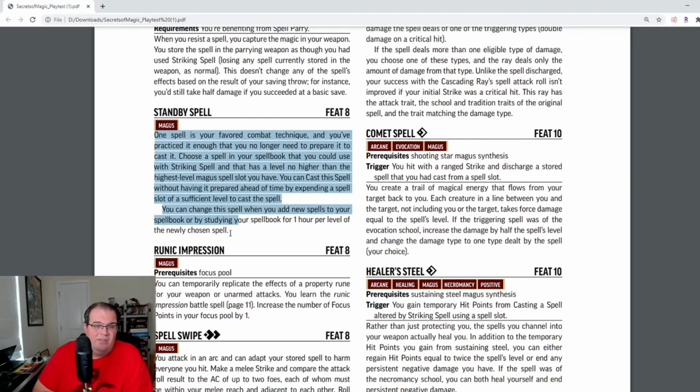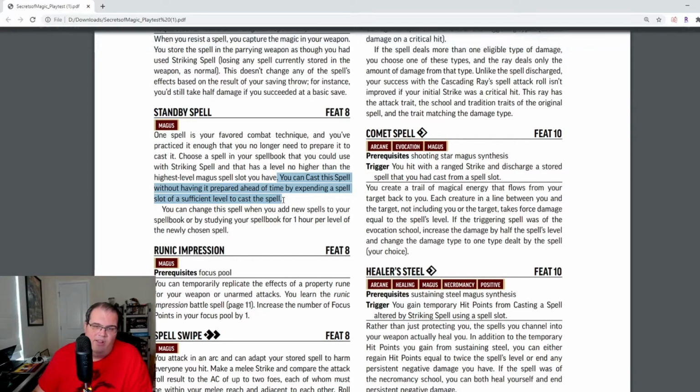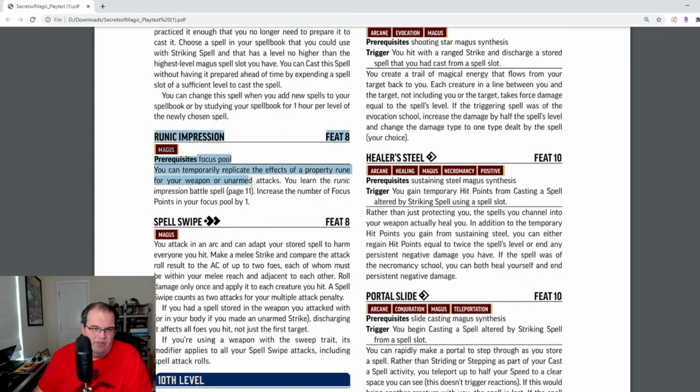It doesn't have to specifically be a spell slot, I think. Let's just make sure. The spell that you could use with Qriken Summoner has a level no higher than the highest level Magus spell slot you can cast. No, sorry, I took it wrong. You can cast a spell without having prepared ahead of time by expending a spell slot. So you still need to use a spell slot. It just means, say you have a spell that doesn't make sense to have prepared all the time, but it might be useful. Keep it on standby. This one gives you another focus spell.